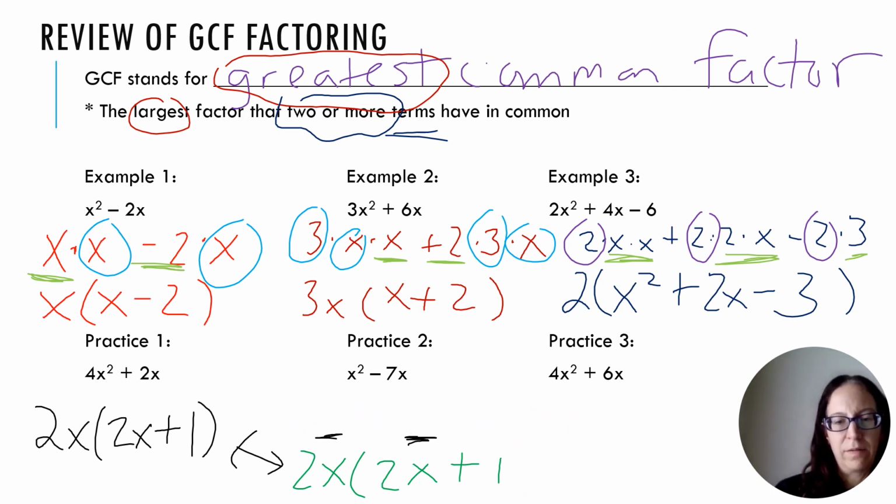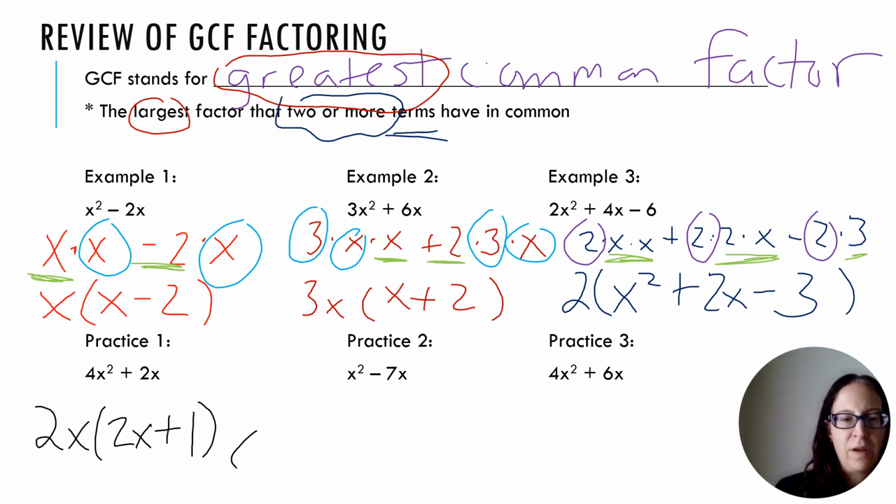All right, so let's get that cleaned up. Next one, I would look at this and say, x squared and 7x, what do they have in common? They have an x in common. If I have 2 x's and I took 1 out, what would be left here? Or you could think x times what would give me the x squared. Both of those are totally fine ways to think your way through that. If you have a 7x and you took out the x, you'd be left with the 7. Or you could say x times what would give me 7x. And that would be the 7.